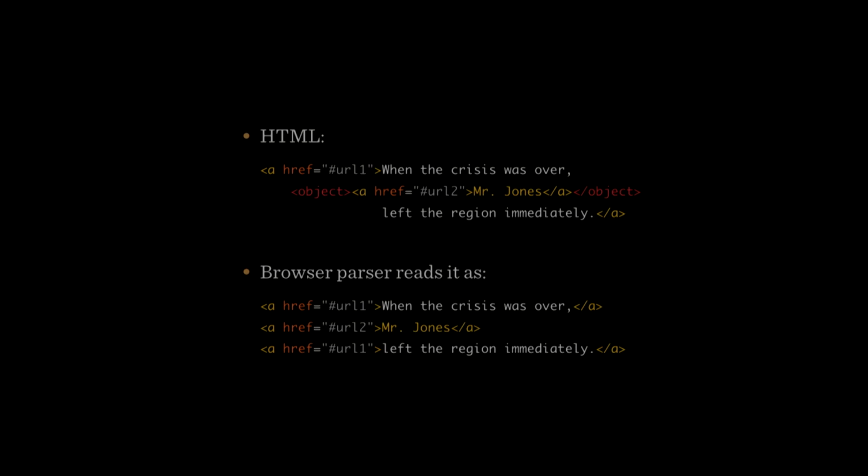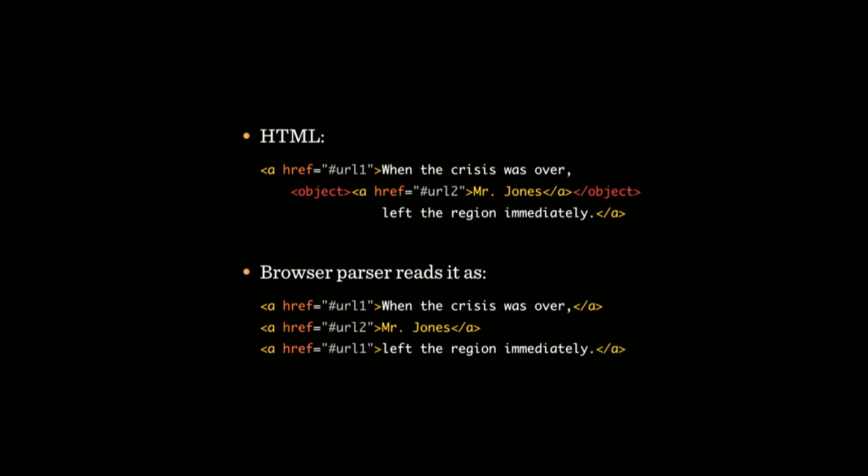Now, we can solve it. How? Well, by just putting the anchor inside of the object tag. Why the hell would you do that? Because object behaves very much like SVG or iframe, if you like. So the browser will actually just ignore whatever is inside. It's like it says, everything that's inside the object is so dirty, I'm not even going to touch it. So I'm going to keep it as it is, so it's going to work just as expected.